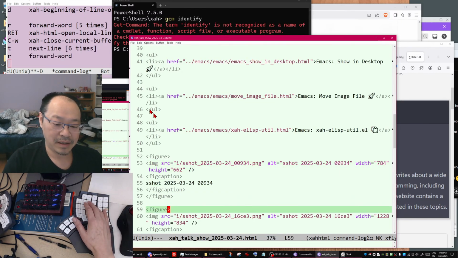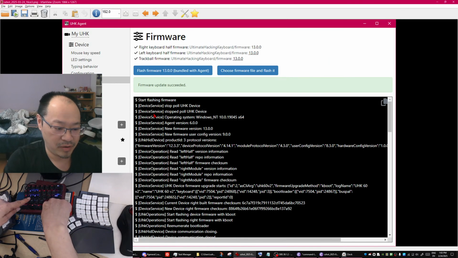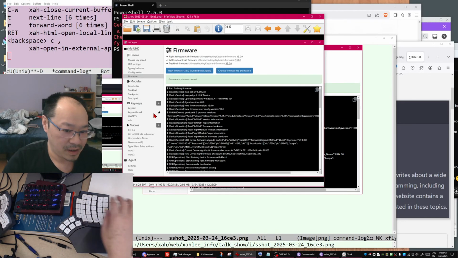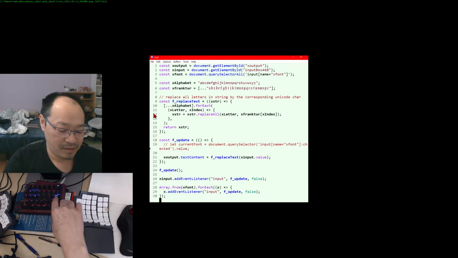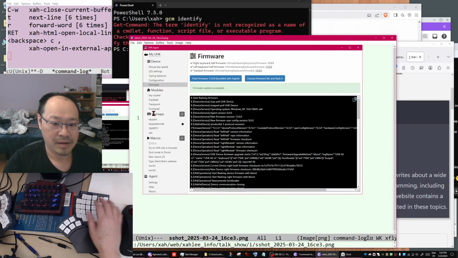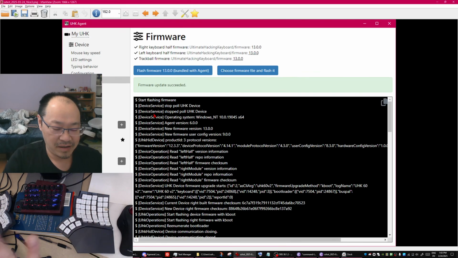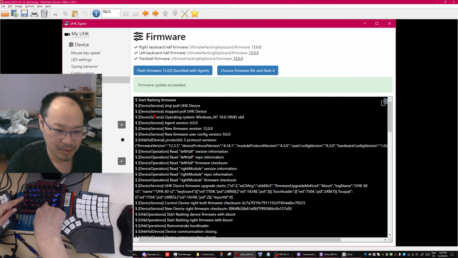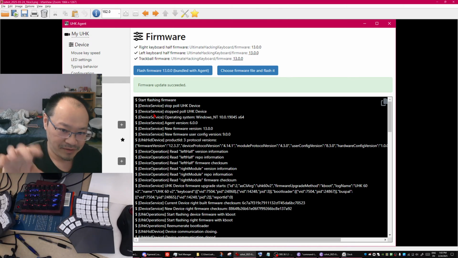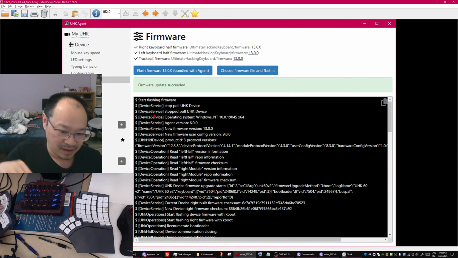By the way, the image you are looking at is this keyboard, the Ultimate Hacking Keyboard. That's an updating firmware screenshot. Ultimate Hacking Keyboard has the best software, and they keep updating every year.